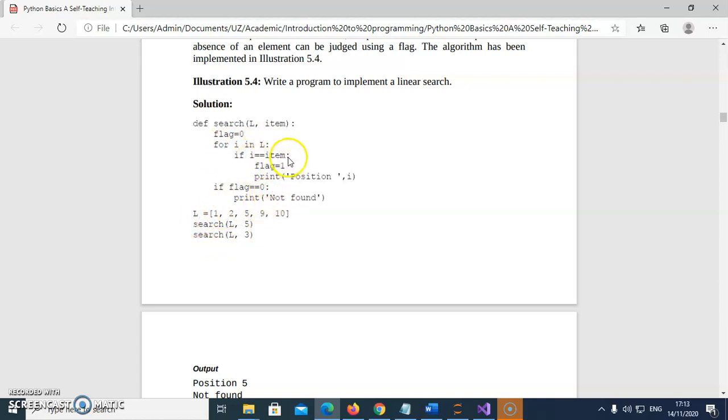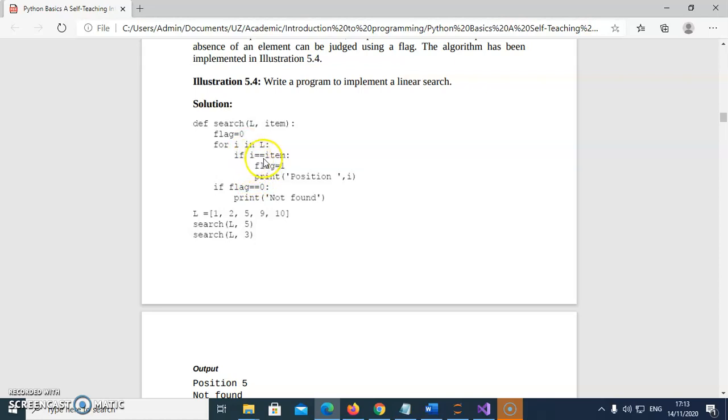Then as it begins to loop, we have this flag variable, right? Where we are searching, we switch it on by assigning 1, right? If it is 0, it means it's switched off. Then we have to print the position of i.